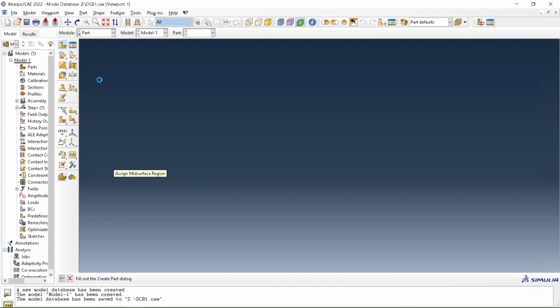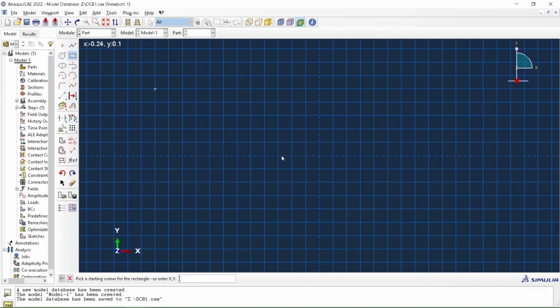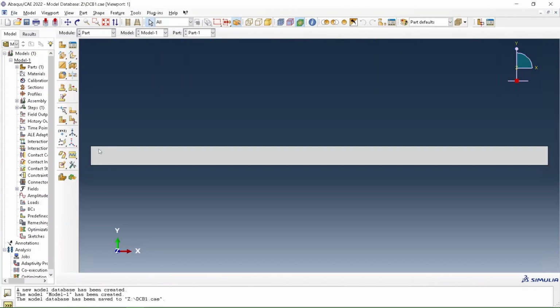And once it does, we're going to start creating a rectangle that's going to be the same shape as my cantilever. So my top right corner of the cantilever is at 0.29 and 0.0127. So that's the structure of my cantilever, but I know that the force that I am applying is not at the edge of the cantilever itself, but at 12.7 mm. So for that, I need a node over here that I can apply a concentrated force to.